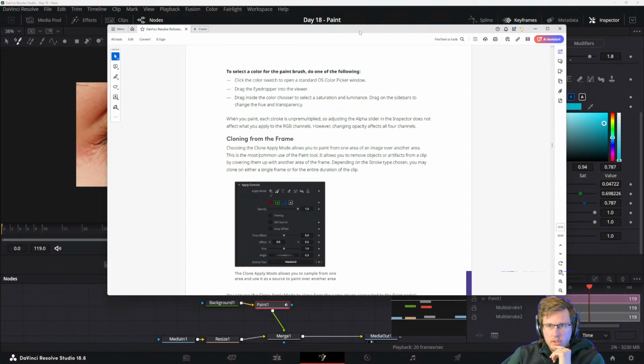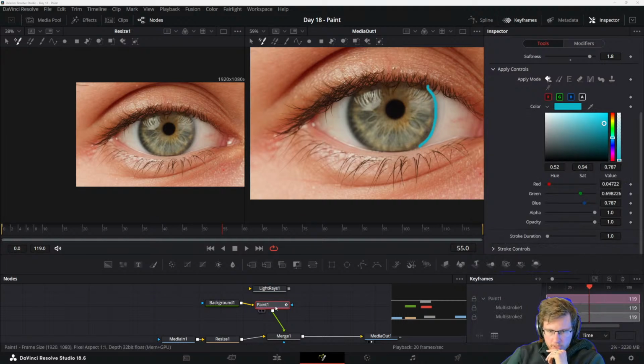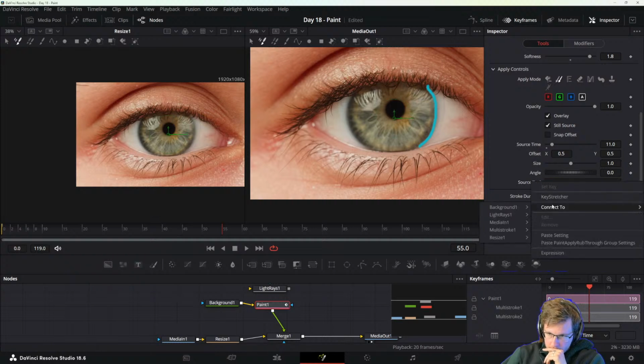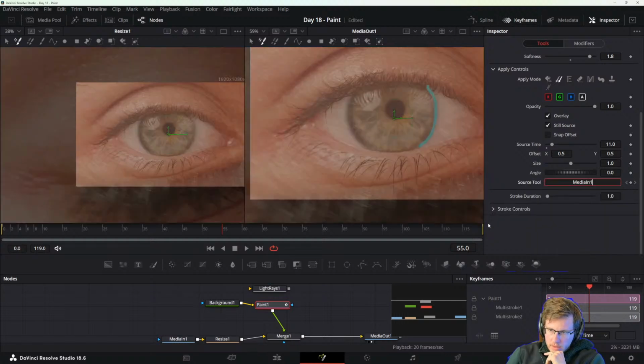The source, you have to set the source maybe here. So let's try it. We're trying it again. I see the difference. Am I supposed to right click on this? Connect to? I think so. Connect to media, merge. Paint. Connect to media one. Oh wait, no. Media one in output.